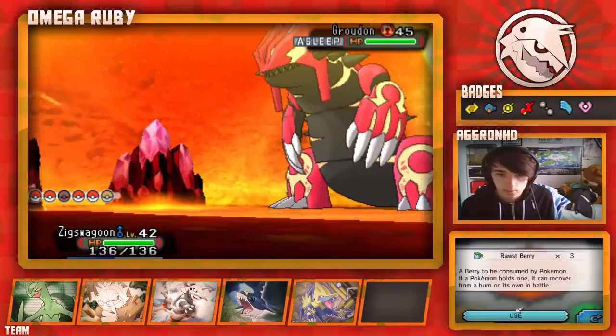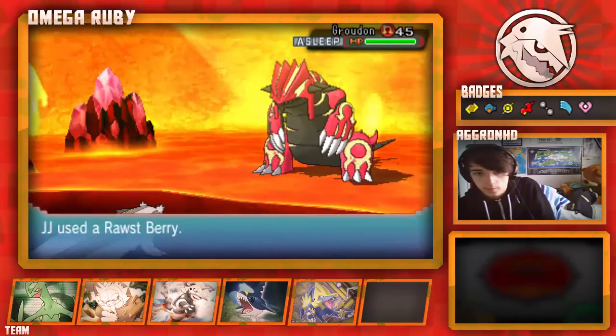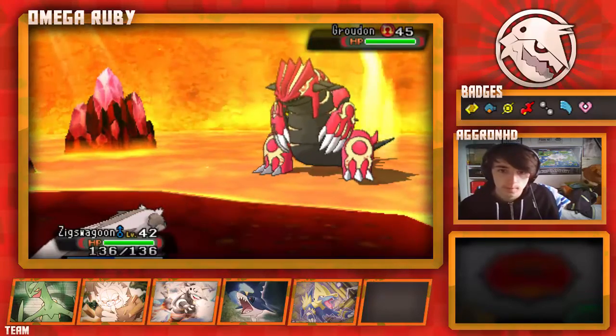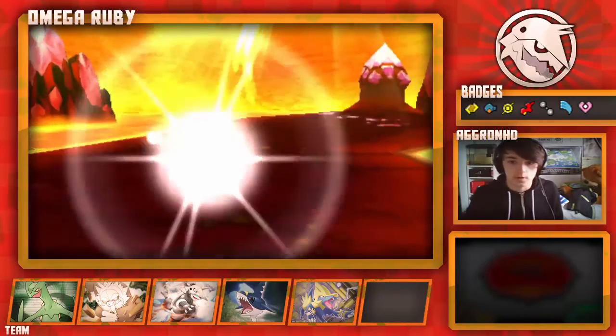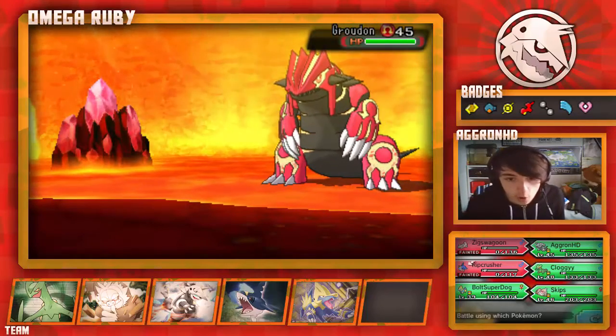No. Raw berry. Yeah. We actually need to plant some more Raw berries. Groudon woke up and went for Lava Plume. That is it. GG, no re. Lionel, if you survive this, no, I was going to say you can have a medal, but you're not going to get one. Never mind. Next Pokemon then. Let's go.